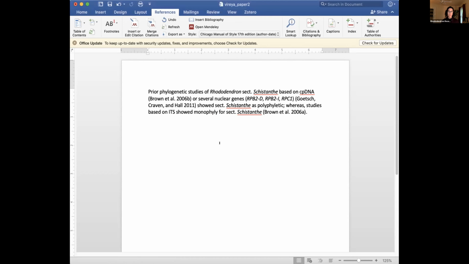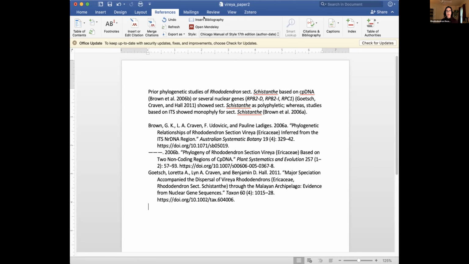And so once you're done writing your paper and you want to insert a bibliography at the end, you use this Insert Bibliography button, and that'll automatically create a bibliography that contains all of the references you've used in the text. And another useful tool about Mendeley and other reference managing software is that they automatically reformat things depending on where you're submitting your paper to.